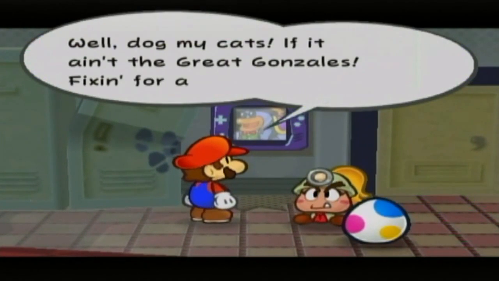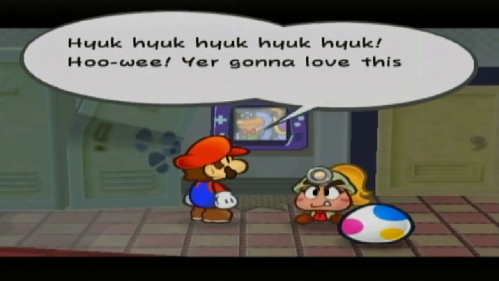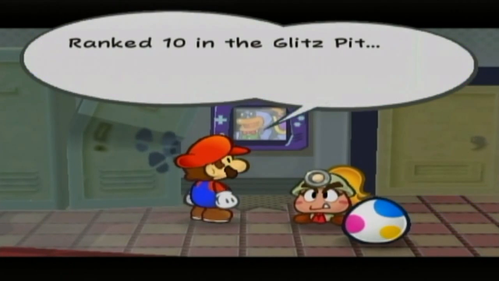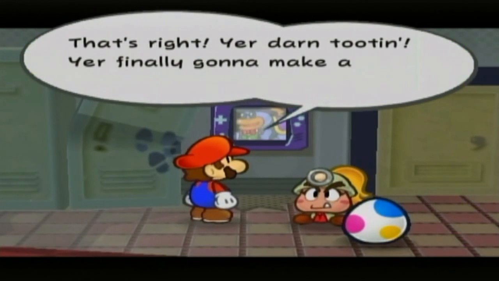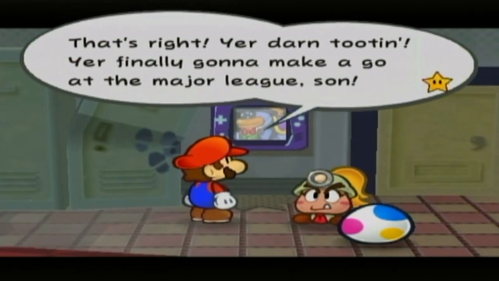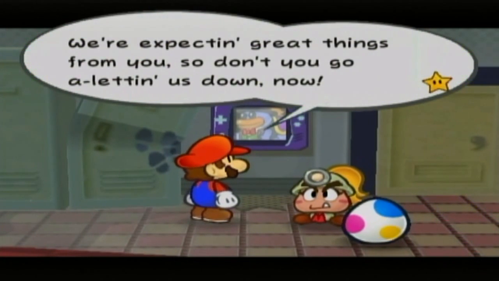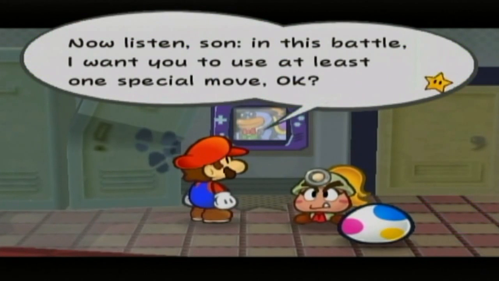Well, dog my cats if it ain't the great Gonzalez. Fixing for a fight, huh? Yip, yip, yip, yip, yip. No. Woo-wee, you're gonna love this. Your next opponent is rank 10 in the Glitz Pit, the Armored Harriers. That's right, you die tootin'. Finally gonna go at the Major League, son. We're expecting great things from you, so don't go letting us down now. Listen, son, in this battle I want you to use a special move at least once, okay?